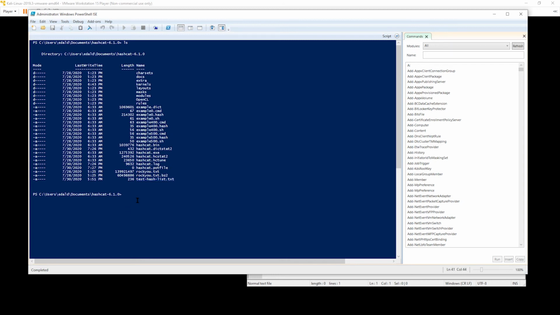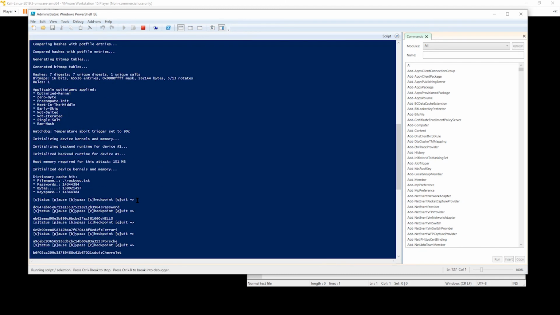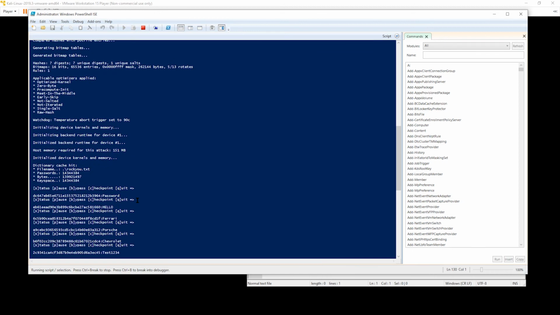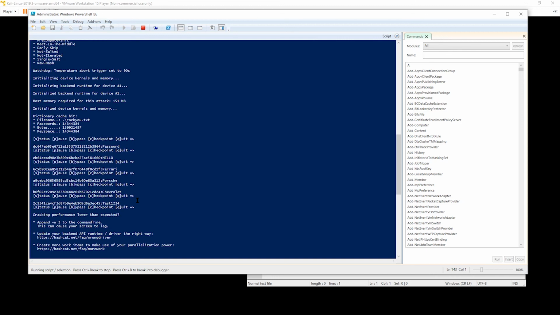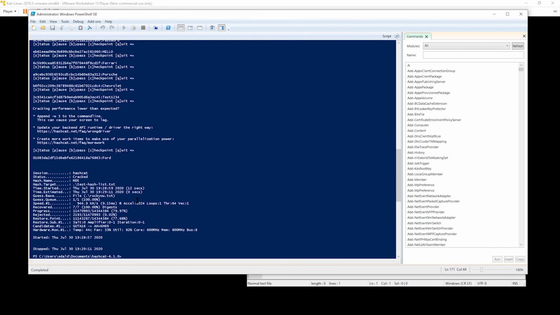So what we're going to do is run it the exact same way. So hashcat.exe -m 0 -a 0, the file we're going to run it against, which is the test one. And then we're going to give it a word list, which is going to be the rockyou. And then we're going to do the -O just like we did before. And this will run, it won't take long. And you can see it's already found quite a few of them. Alright, now it's done.